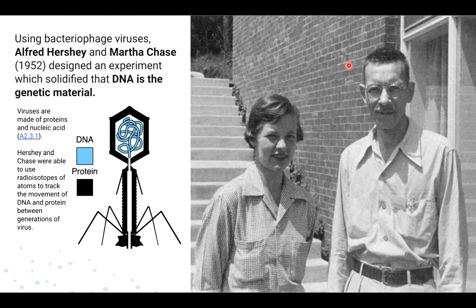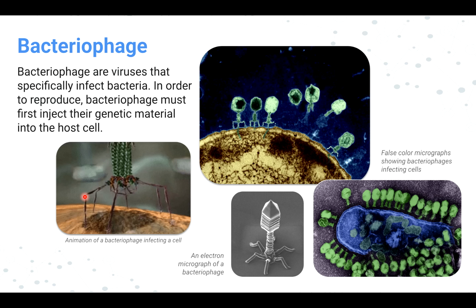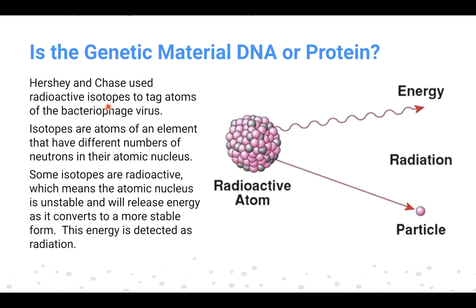using the bacteriophage virus, Alfred Hershey and Martha Chase designed an experiment to solidify that DNA is the genetic material, and they did very smart work. In the virus, we know there are two things, DNA and protein. First they labeled protein and did the experiment, and the same experiment was repeated for DNA also. What is a bacteriophage? A bacteriophage is a virus that infects bacteria.